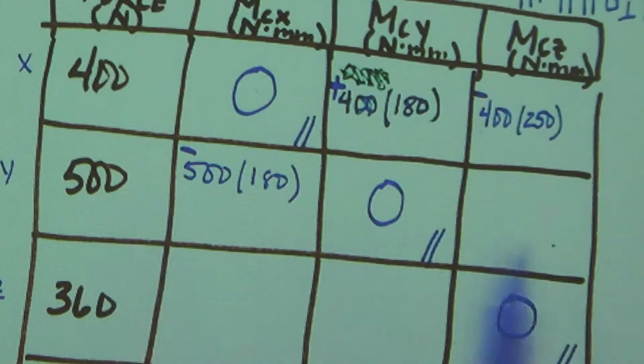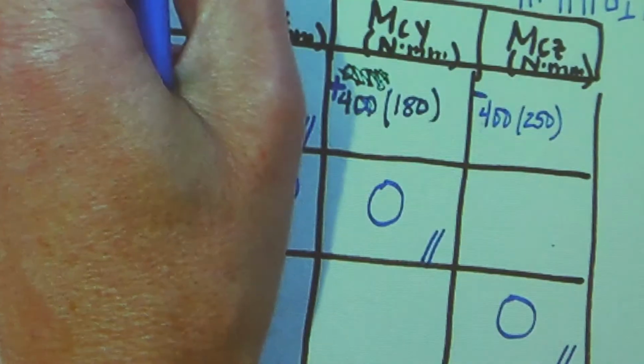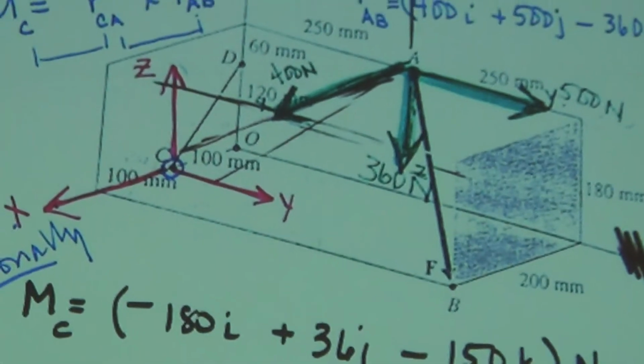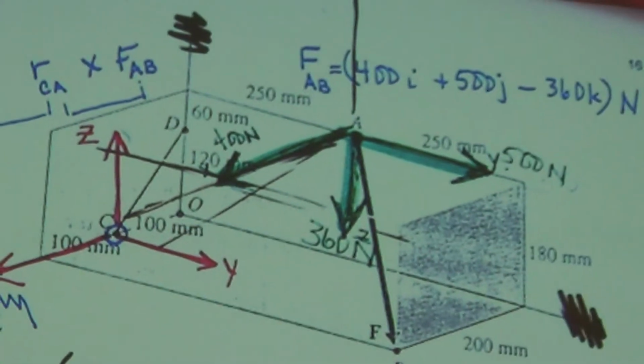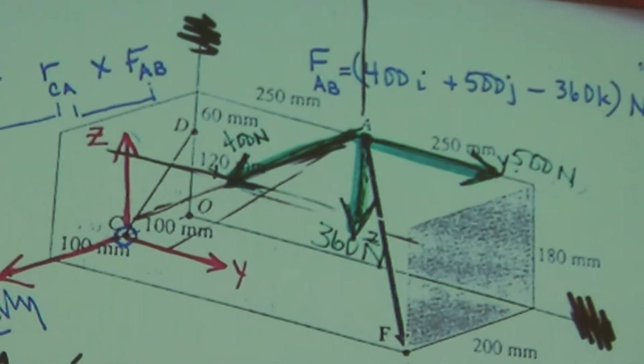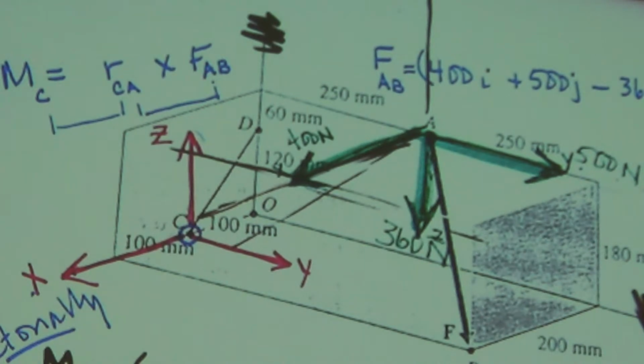Lonnie, 500's here. It's in the y. We're trying to find the moment about the z. If this is in the y and this is the z, the distance has got to be in the x. So it's 500 times 100. Positive or negative? Fingers go in the direction of the 500. Palm has to go towards z, which is in the front of the box, and you get negative.